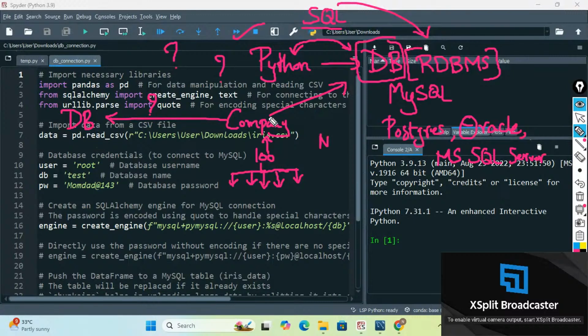See, depending on the company's data, no one in the current market, in the current industry, is storing the data in file systems, in files. This is the traditional method that used to be followed way back. Even in the starting of the 20th century, yes, this is followed. But in today's industry, if you look at any company, they are storing the company's data either in a database or in cloud.